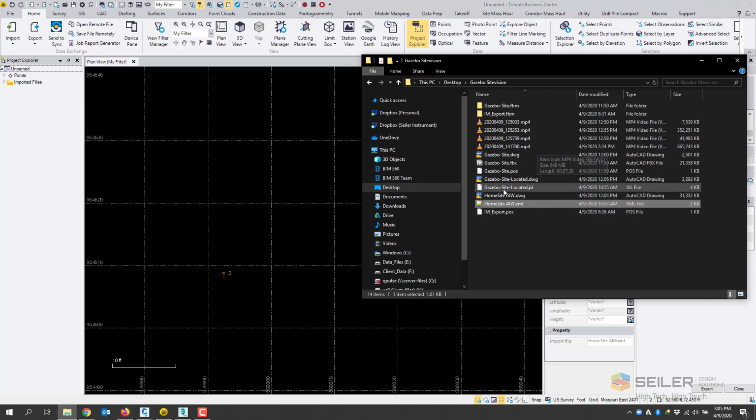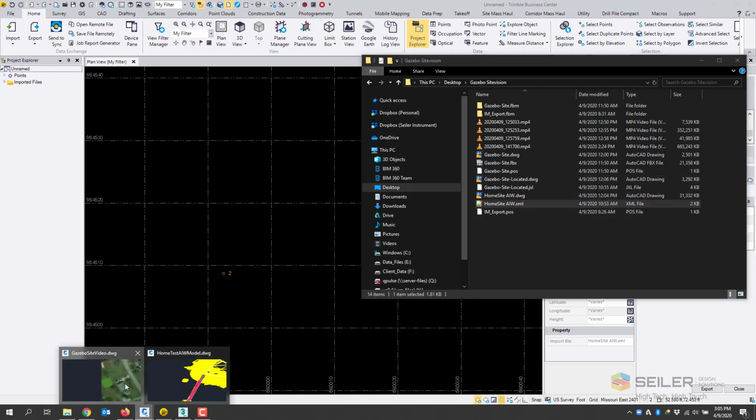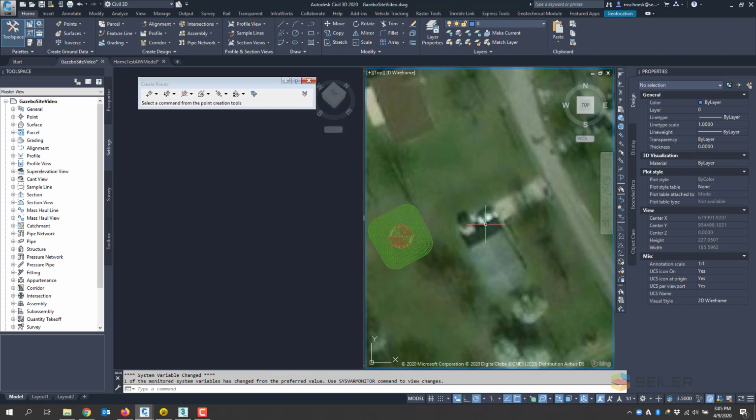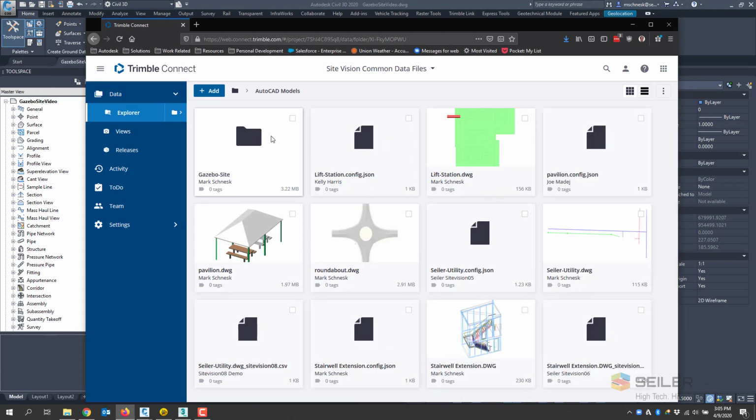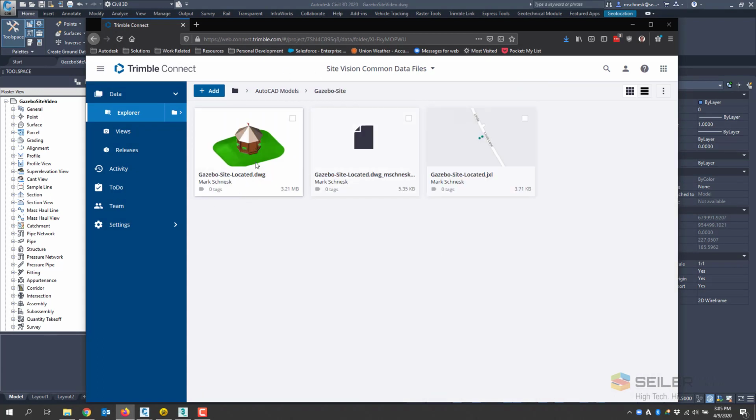Okay. So in both cases, I went ahead and I exported out the gazebo DWG from here. So this is that finished drawing. And then I exported out the job JXL, and I brought those into Trimble Connect. And I brought a site in here. Here's my Trimble Connect. Here's my drawing. Here is my JXL that shows those 2 points. I'm now ready to bring those into SiteVision. So now I'll go overhead and we'll switch over and I'll show you how this works with SiteVision.